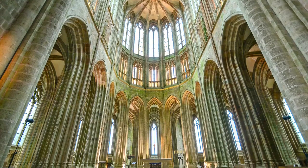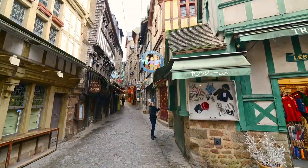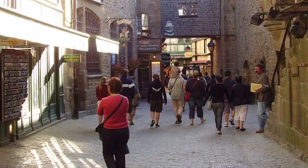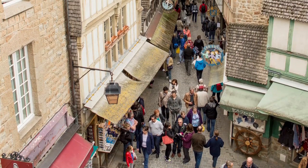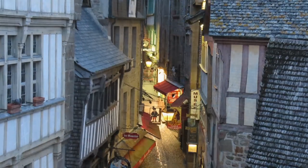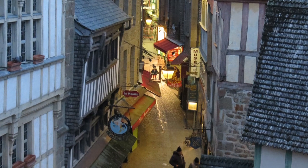The Abbey is the main attraction at Mont-Saint-Michel, but it's the site as a whole that brings people here. The narrow cobblestone streets and steps wind their way to the top, leading visitors through the medieval village with its shops, restaurants and cafes. There are around 50 shops on the island, but its population of around 30 is dwarfed by the millions of visitors who come here each year. Even fewer people, about 25, stay on the island overnight, apart from guests who stay at the hotels here.